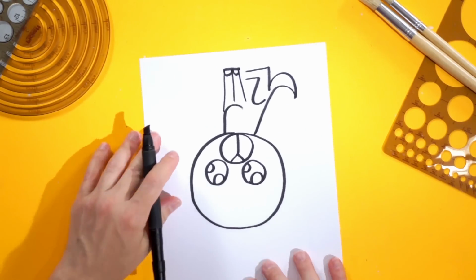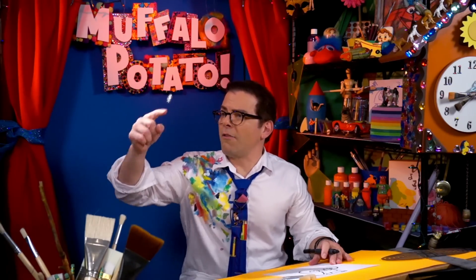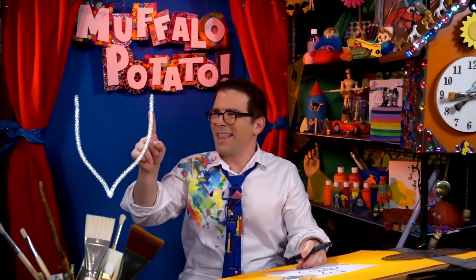Now turn your page upside down. We're almost done. On either side, we have to draw a V like this, okay? But say I took a ball like this and I threw it in that V, and you see how it kind of bumps out? That sort of rounded V is sort of what we're looking for. Those are going to be the ears of our child.